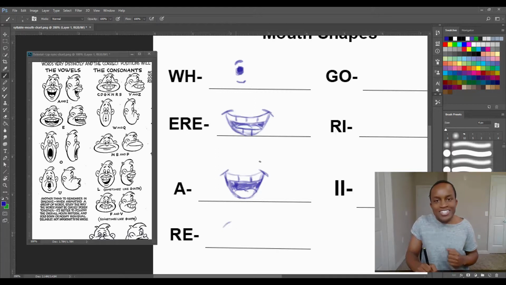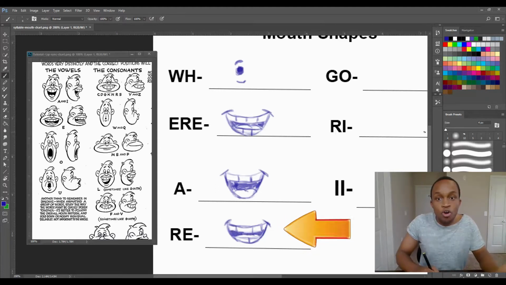Then there's the R. When I did this, you'll notice that I put the E mouth shape instead of the R mouth shape. I made a mistake, but later on in the video, you'll see me come back and fix this problem, okay? So keep in mind that the RE, this one in particular, needs to be fixed.